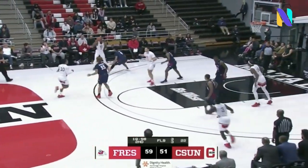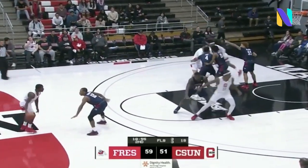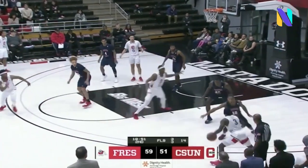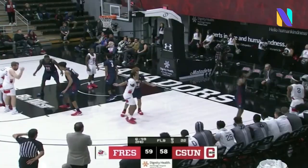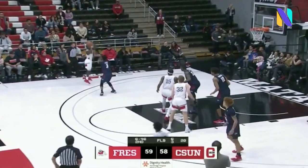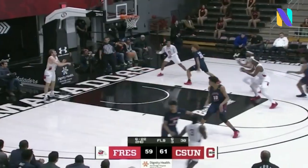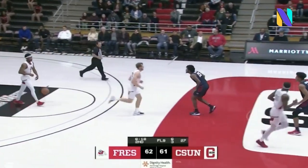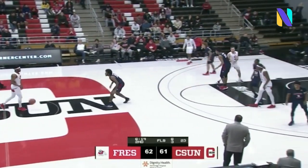We're near 11 minutes to play in regulation. Angle left, here's Harkless, Gomez in front. Gomez against Lawrence. Lawrence working against Terrell. Crossing over to the right side is Gomez — Gomez to his right for the three, and he got it. Right wing, here's Brown for CSUN. Reverse to the left wing for Gomez — Gomez three, and that's money for the Matadors. After you make the bucket, get a defensive stop — the Matadors have not been able to do that. Fresno State 62, CSUN 61, near six minutes to play in regulation.